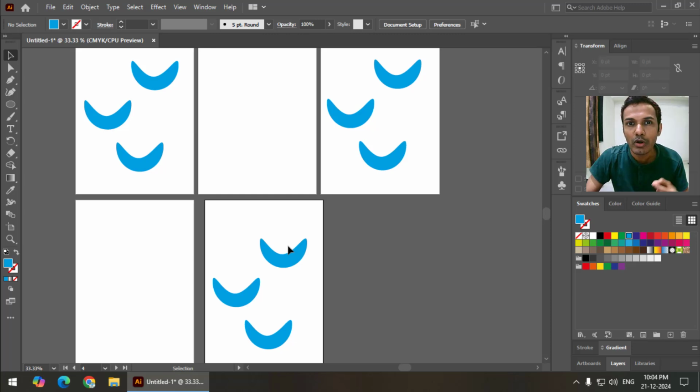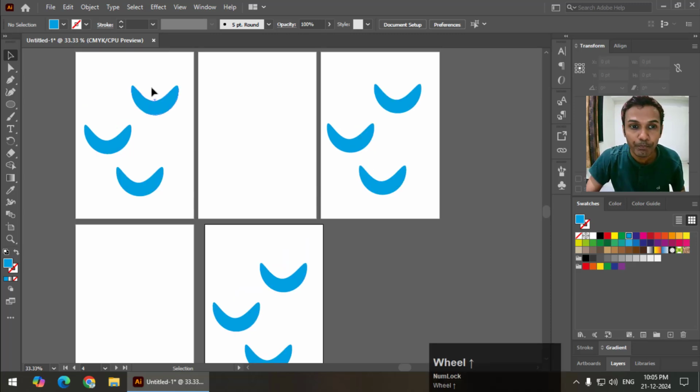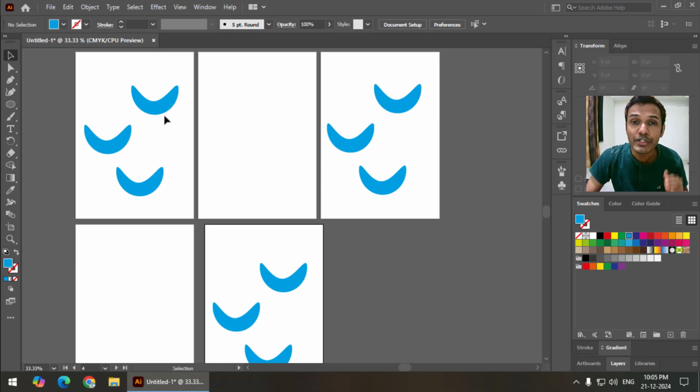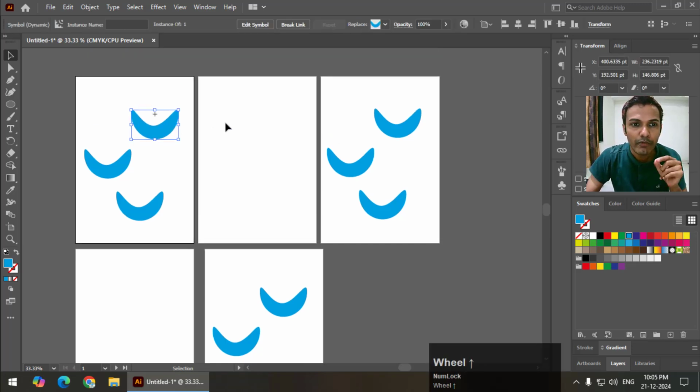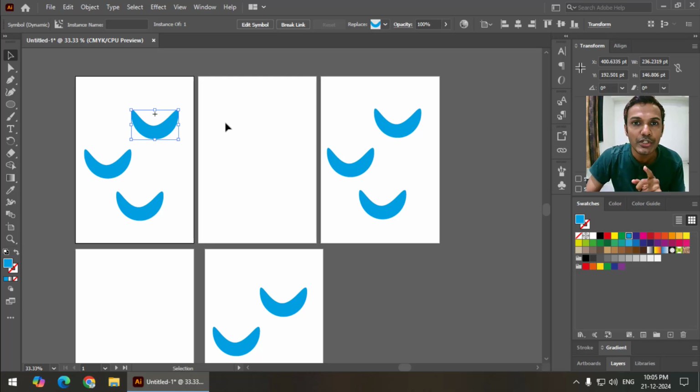So let's say if you are drawing a diagram and you have to use the same object multiple times in different places. So let's say if we use a normal object and later we realize that we need to change something in that particular object, we have to delete all the objects. Then again we need to create a new object and place it on the same places where we previously kept the objects. So instead of that, if we use symbols, we can change all the objects in just one go.